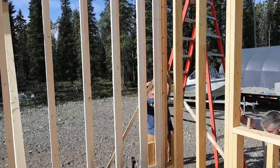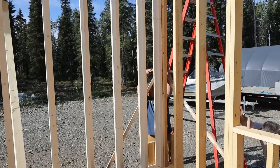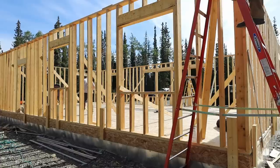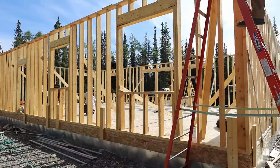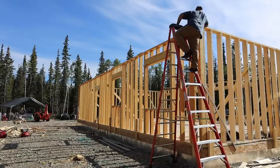Right there. Oh, it needs to be moved in really bad. I see it. Hey, can you help him? And I think what you're gonna need to do is, whoa, out, out. No, just let it go out, right there. Go out. Out. Out more, right there. Go ahead, anchor that one right there.